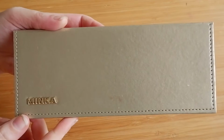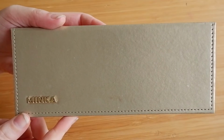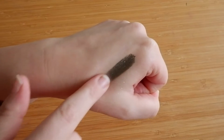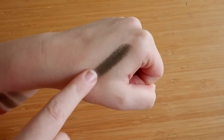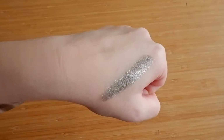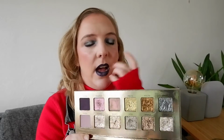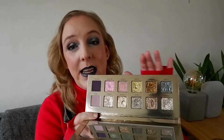It's just an incredibly flaky formula that I feel isn't great for blending all over your lids, and if you want to use more than one of these shimmers, it ends up looking very much the same on your lids. That's the only reason why I don't love this as much as everybody else does. However, it has really stunning shimmers, and they're very high shine metallic. And again, you get a yellow tone gold, your bronze, and an actual silver platinum leaning shade in here. It's really stunning.